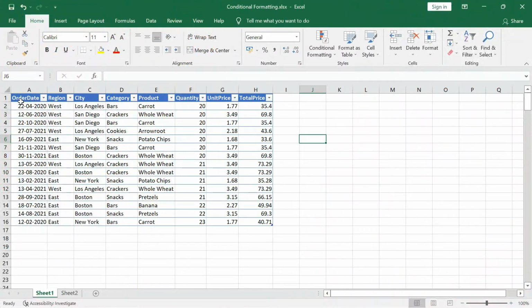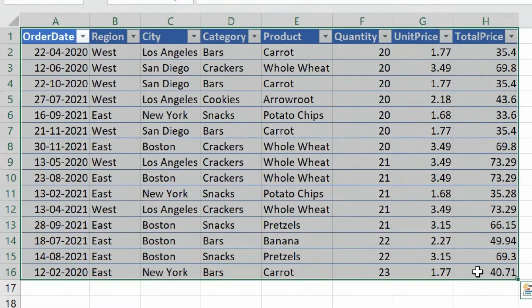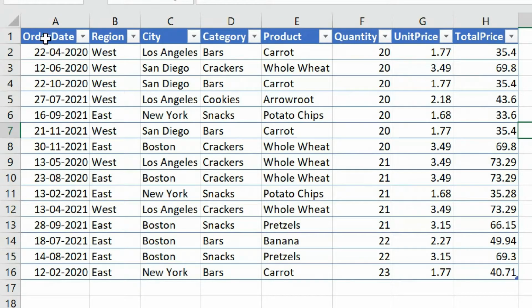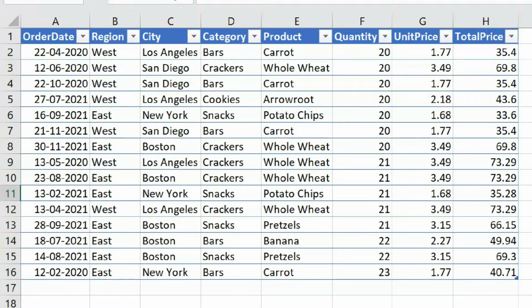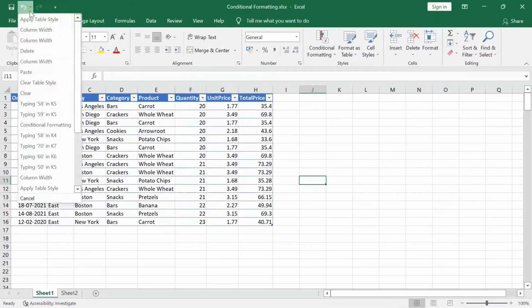I have already taken this table as an example to help you understand this topic. This table must be pretty familiar. I have used it in my previous videos as well, but for this particular topic, I've just taken a smaller part of the table. It'll help us learn pretty easily.